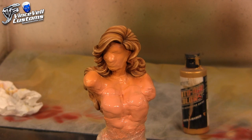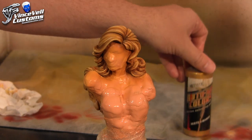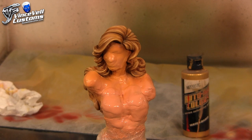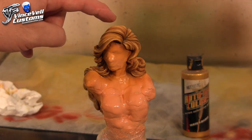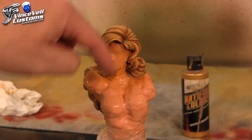So I want to make it just kind of shine a little bit more. So what I'm going to do is water down some Createx metallic gold paint and just do a little misting. Give it a little bit of a pearl, gold, just a little bit. And then I'm going to flatten it down. That should help make it a little bit shiny and help bring out some more stuff. But I think once I do that, that'll give me a better idea if I need to do a white highlight going across here just to make this part kind of pop a little bit more.